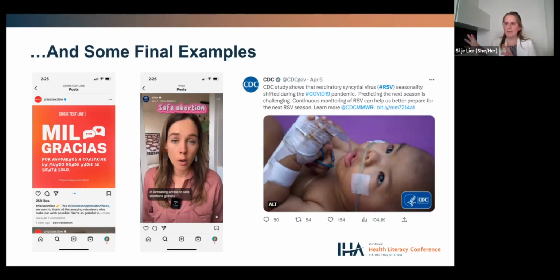And then the middle example from the World Health Organization, I think, is nicely captioned and has these short blocks of text to move the content along and keep people's interest. And then the final example on the right here from the CDC, you can see has alt text indicated by the little indication on the left, and has this nice, simple, I think, but attention-grabbing photo. And I think you could use a little more active voice maybe in the copy here, but I think it does a nice job of being fairly simple and actionable.